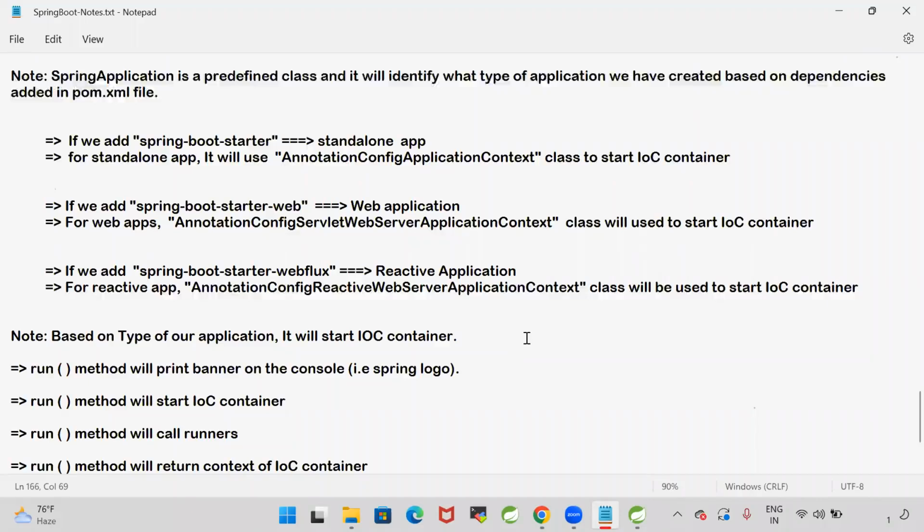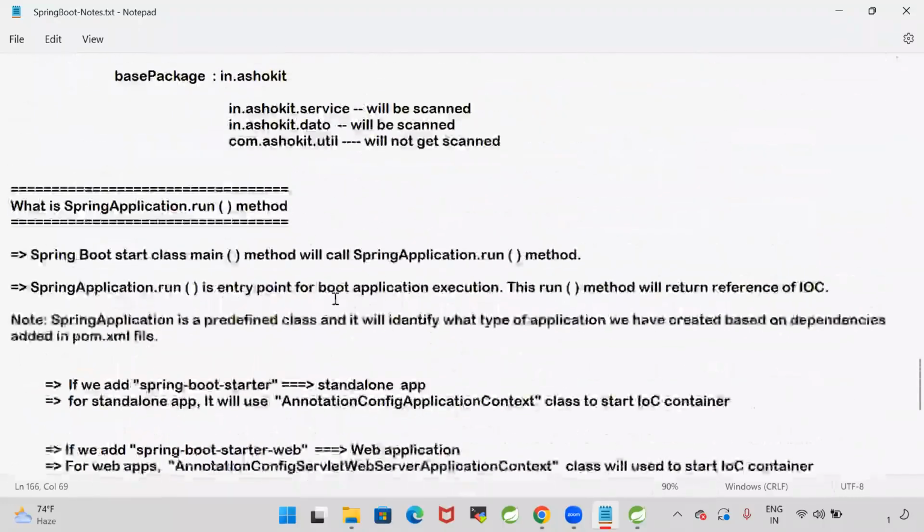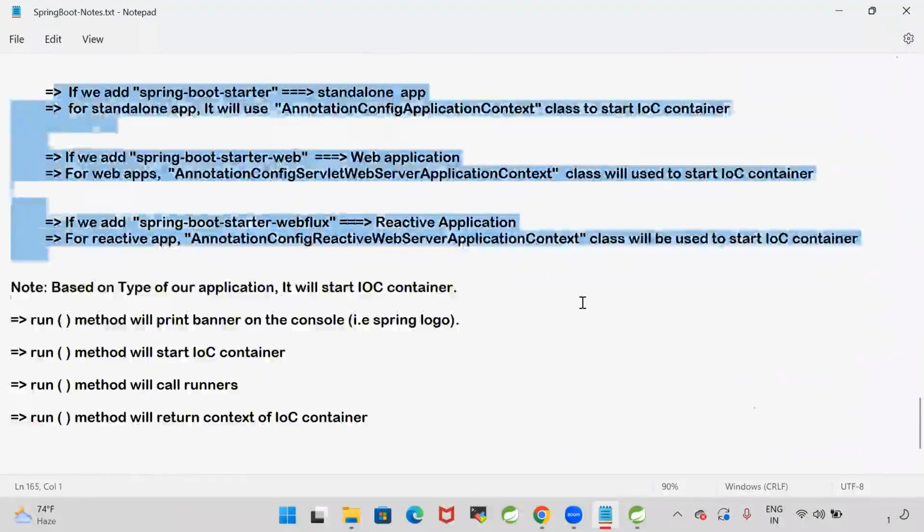The pom.xml. Based on the pom.xml dependencies, it is identifying what type of application we have created. Based on the type of the application, it is starting the IOC container.